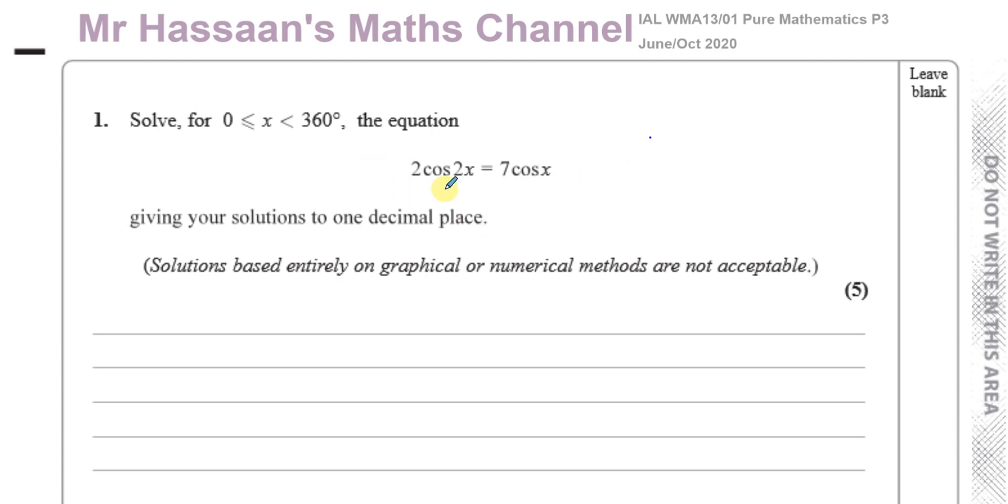Now this equation here involves a double angle and normally what you're going to do when you solve an equation like this is to make all the angles the same, like the single angle. So instead of having cosine 2x I want to express this in terms of the single angle, angle x not 2x. I have to look at the other expression which is 7 cosine x. So if I make this cosine 2x have something to do with cosine x's that will make it easier to solve this equation.